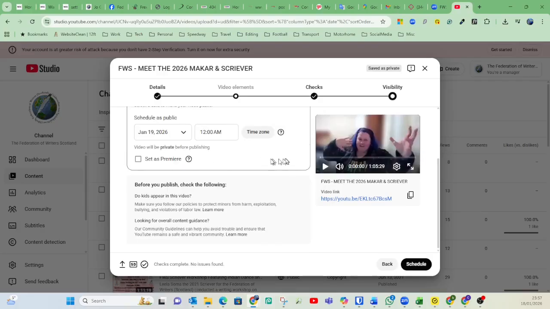You can also schedule to select the time when it goes public. So if you're not wanting to go live at midnight, you can set it to go live at 9 o'clock in the morning, 12 o'clock or whatever. And you need to just double check whether any kids appear or any content that should have some guidance. And you can see that by now, because the processing is still happening in the background, it's now picked a thumbnail, which I think is probably okay. If you're interested in a different picture, you can of course replace it.